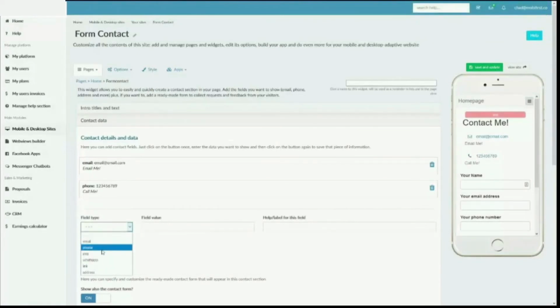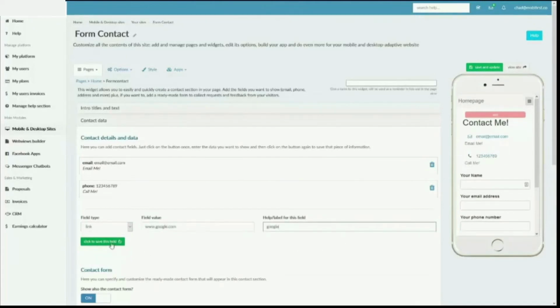You can do SMS, which is the text messaging. So you'd enter a phone number here as well. WhatsApp is a free messaging platform. So you would enter the WhatsApp phone number for the field value, and then you can type WhatsApp me here or something. And for the link, this would be like an external link. So you can link to a different website, and that's a very easy way to put in a link.